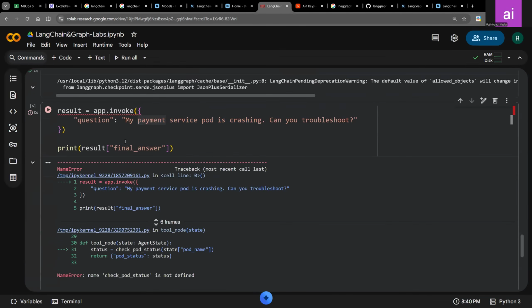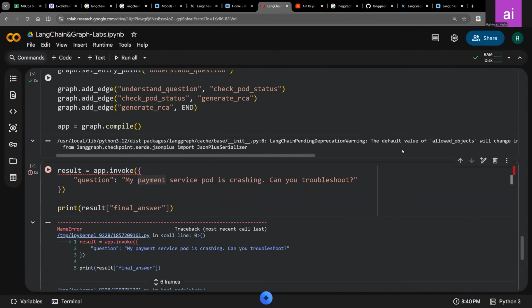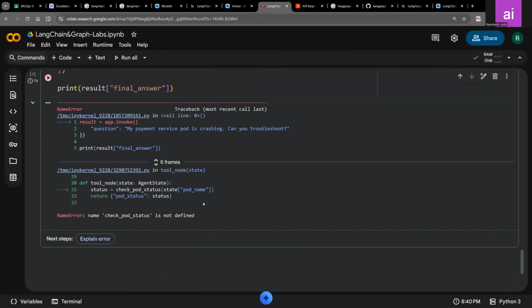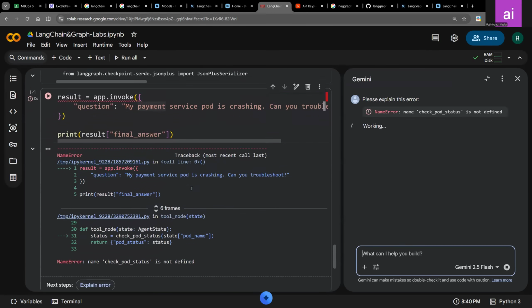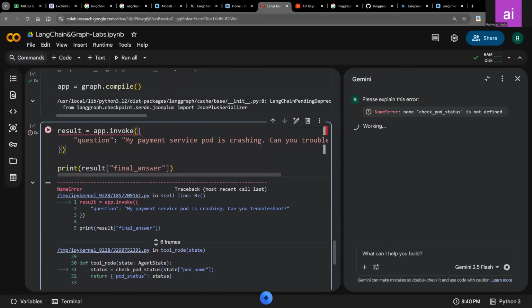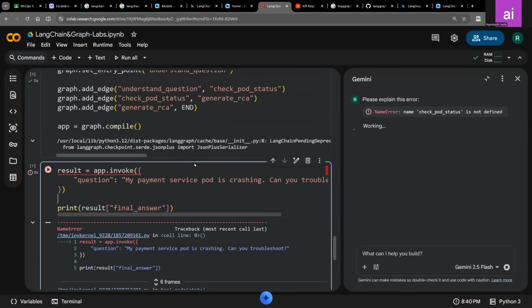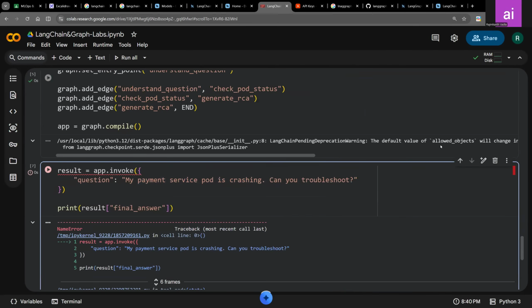When I run this, the user question comes from the LangGraph state and will change the object. My payment service is crashing. Where have you written that function, check pod status? I can't see it there.